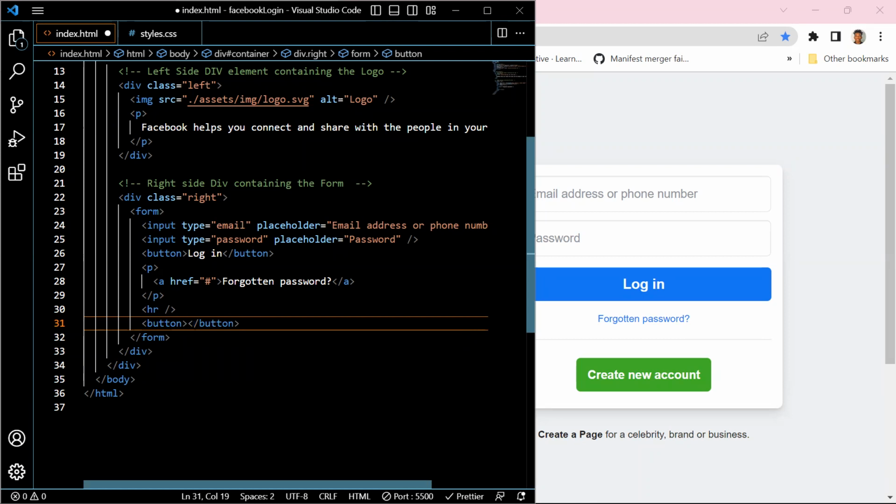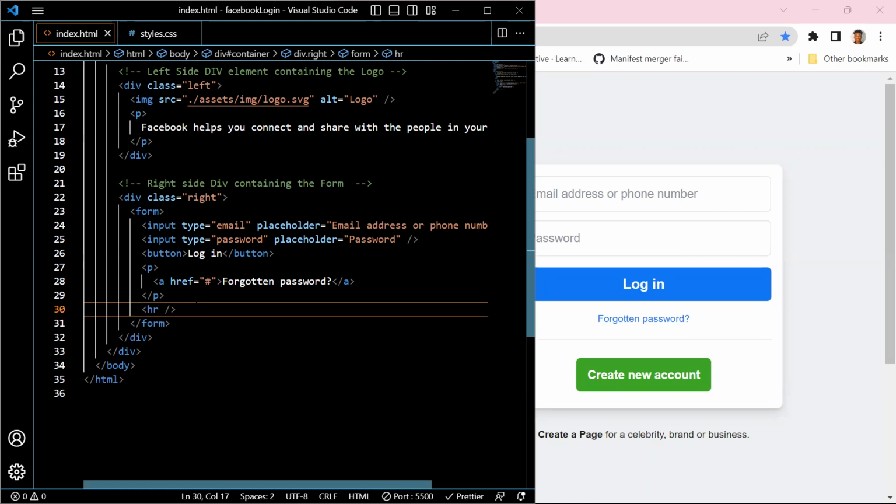Hello, sir. Yes, go on. After that account link, that hash that you put there, what does it symbolize? It's the hash. We are actually not going anywhere, right? So it's just like you are staying on the same page. But because it's an anchor tag, it will still display that behavior. Ideally, what is supposed to be in that href is a link to wherever we want to go, but we're not going anywhere. That's why I inserted the hash, to stay back on the same page.